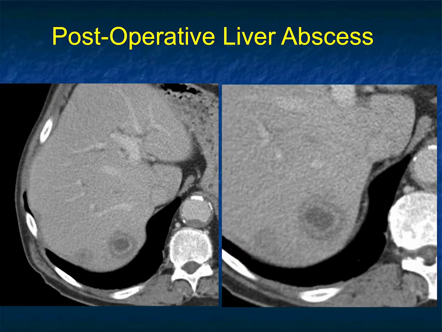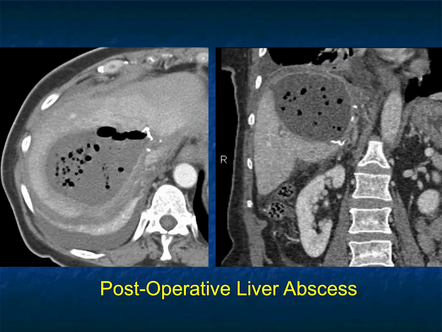In the postoperative patient, this ring-like appearance with multiple lesions is classic for a liver abscess. This ring appearance is very good for abscess. And again, in the postoperative patient, if you do not have any liver lesions pre-op, if something develops post-op within a month or so, surely within a few weeks, it's going to be a post-op abscess, which is often multiple and more common in the right lobe.